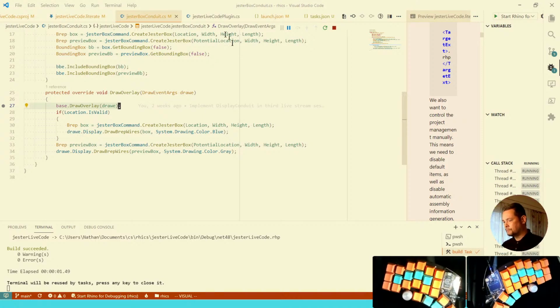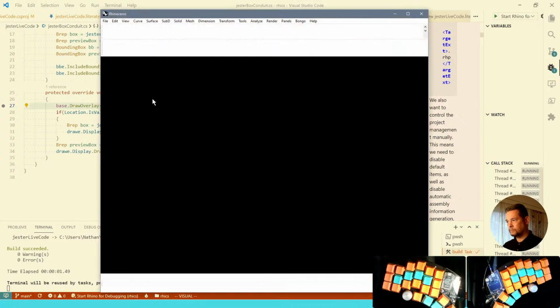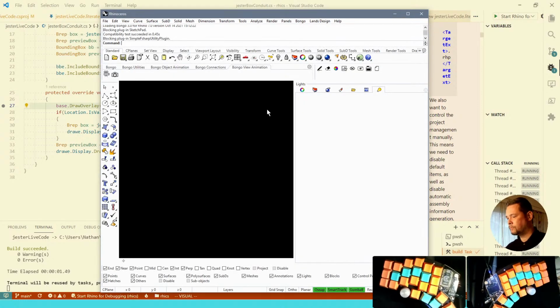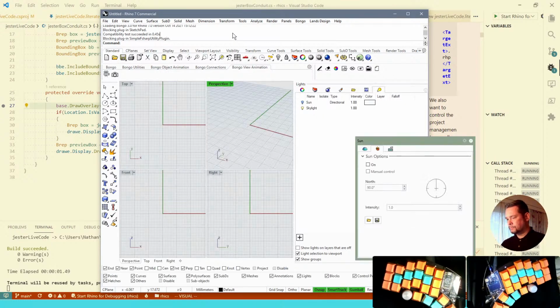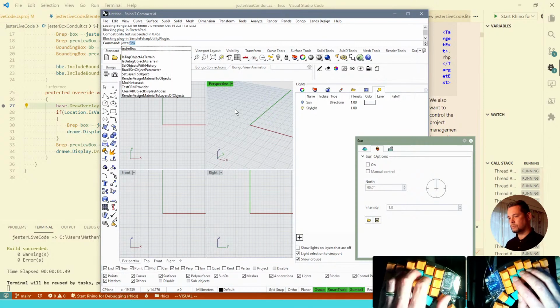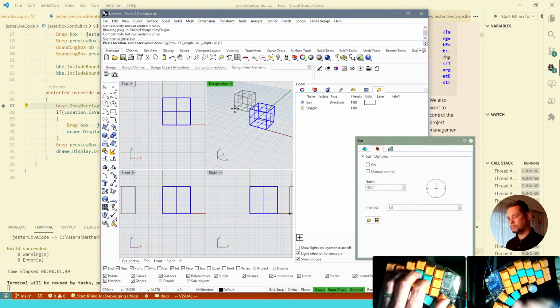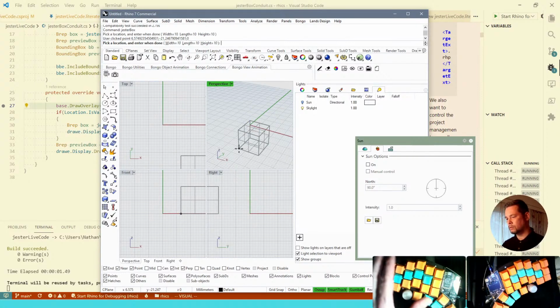Takes a moment. Let's see. Yester box. It's not loaded, so that's not working as I want it to.